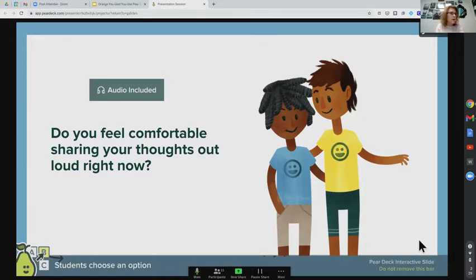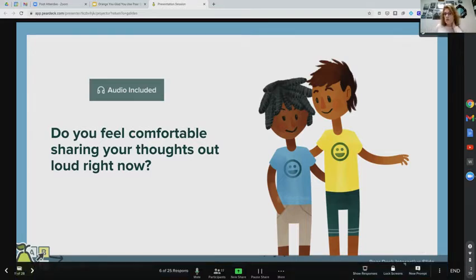I can't remember what I recorded. I recorded something on that. But you can add that to any type of question, any slide that you want. So if you do need additional clarifying instructions, but you really don't want to put it on the slide, this is a great alternative. Or you can record the slide every single time and have the kids be able to listen to it, especially if you're doing an ELD lesson that you want to be student paced. Add that onto all your slides. That will help your students.